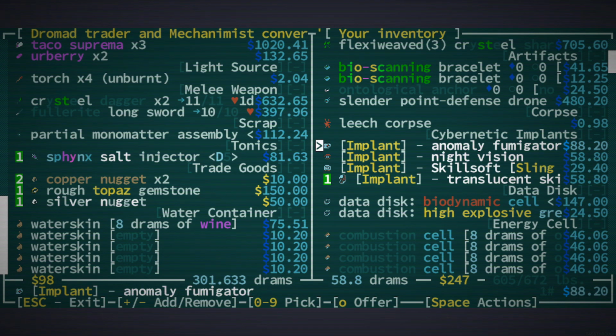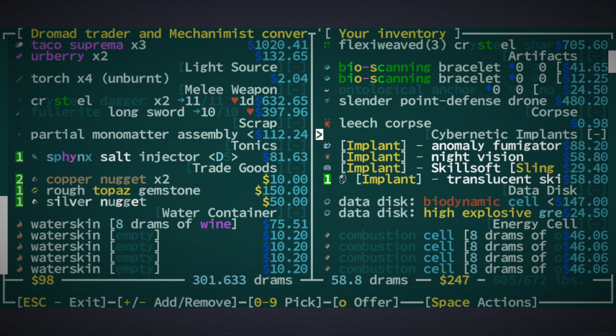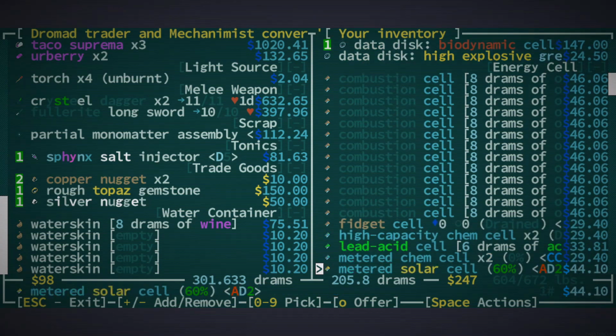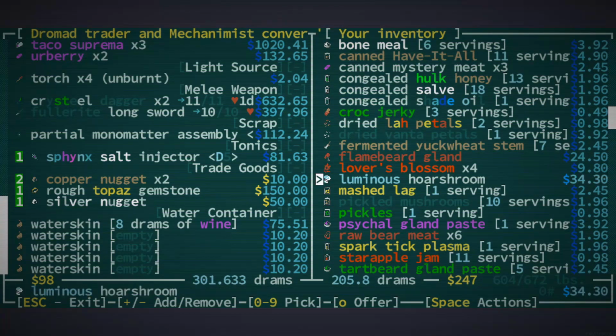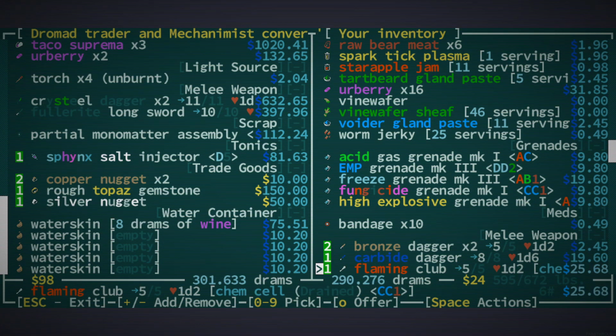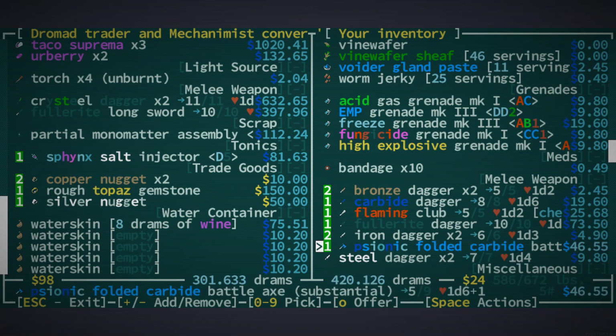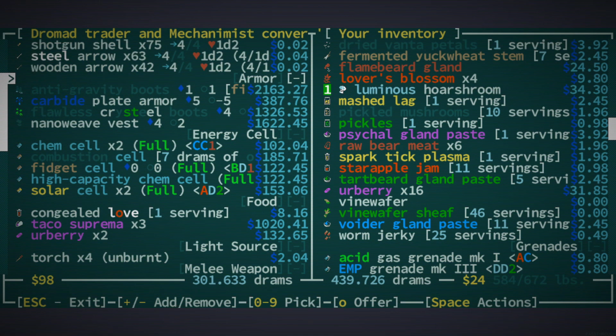Let's give this away. Basically giving away anything that weighs above like a pound. If I can. I should learn how to make these. Biodynamic cell. I don't think I really need that. No. If we're messing around with nuclear cells, I don't think we need to be playing around with blood cells. Okay. So that's a lot of stuff. We don't need to be giving them that much.